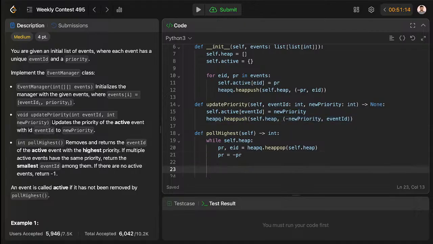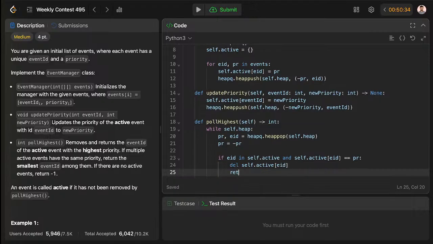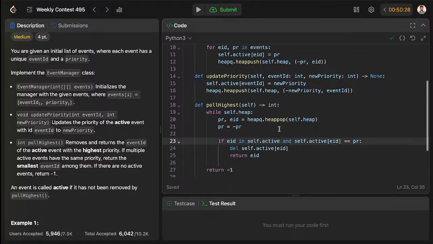So if eid in self dot active and self dot active of eid equals to pr, then what to do is delete self dot active eid, return eid. Got it.